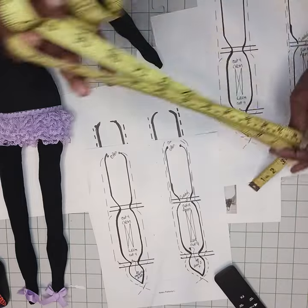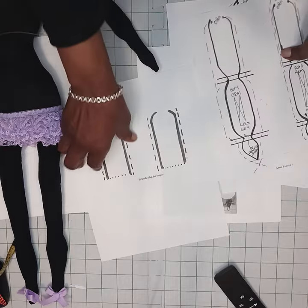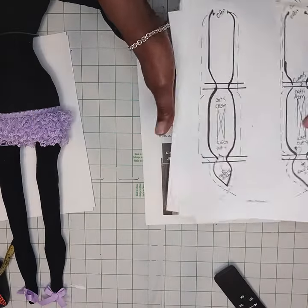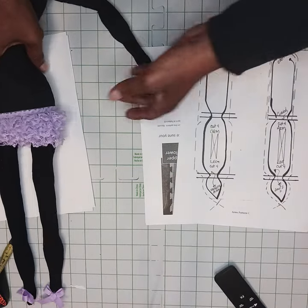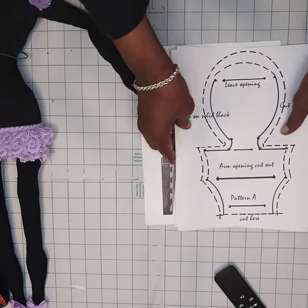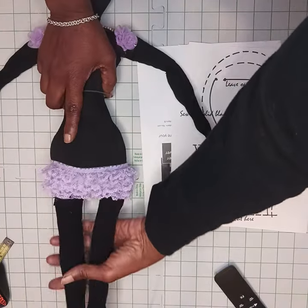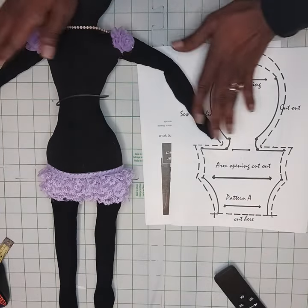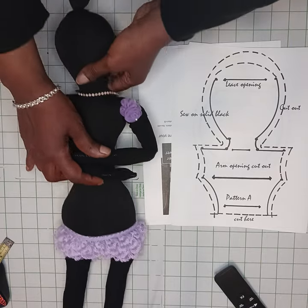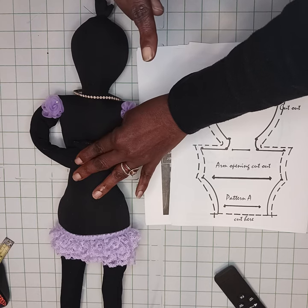Let's cut out our pattern — that's the most important thing to do. Get our pattern all ready. Once we have all of our pieces ready, we're going to go get that piece of fabric — that upcycle piece of fabric. If you do not have anything you want to upcycle, I'll also show you how to get new fabric, which is double knit jersey fabric. But let's upcycle for your very first rag doll.